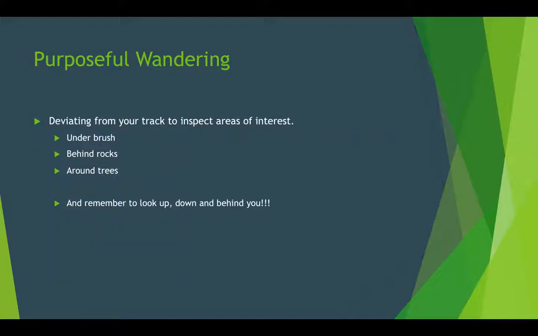Purposeful wandering is an important element of a search. We'll talk a little bit about this in the context of loose grid searches, but deviating from your track to inspect areas of interest is fairly important. Looking under bushes, behind rocks, because again, a view from one angle will be very different from what it looks like from a different angle. Look around trees and behind trees. Look up, look down, and look behind you.